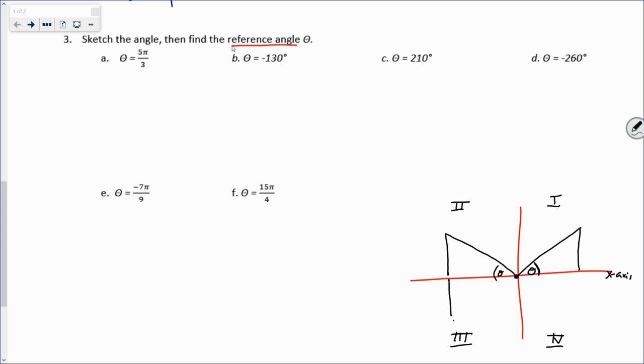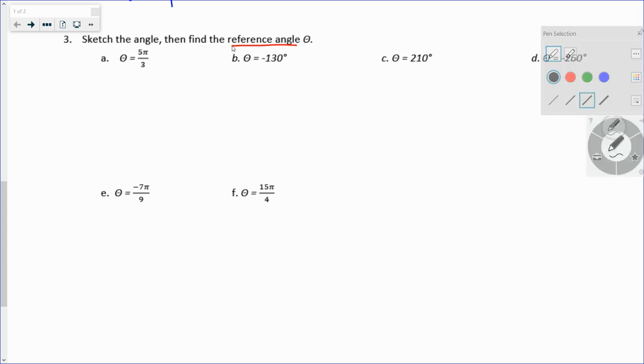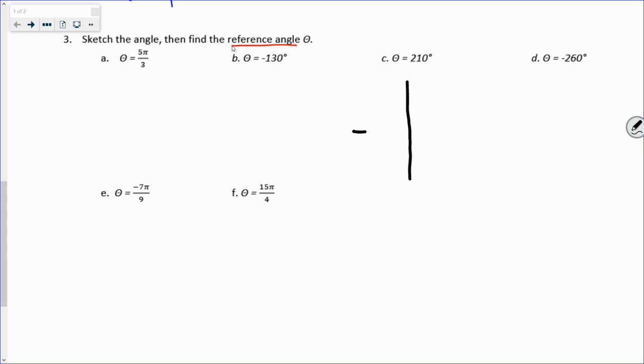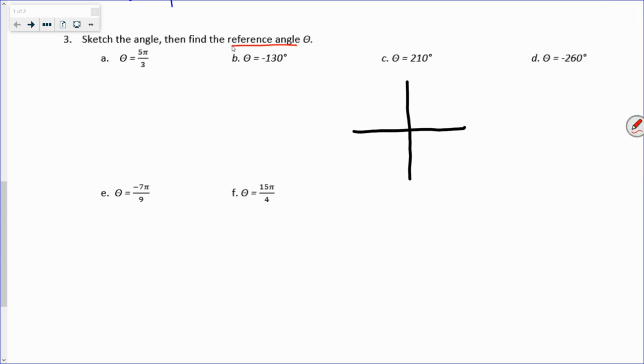In quadrant 3, the reference angle is right there. In quadrant 4, the reference angle is right there. So we got a little bow tie going on. Now let's see what this looks like to find in practice. First challenge right out of the gate, let's start with degrees just because I imagine that most of you are more comfortable in degrees. And then we'll come back to some of the radian problems.